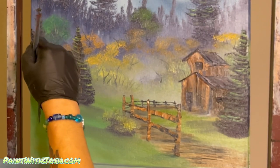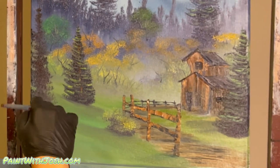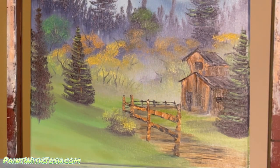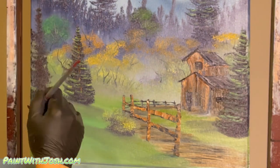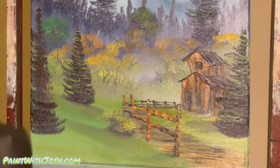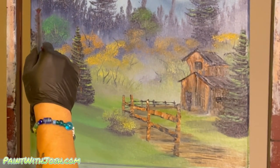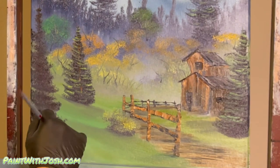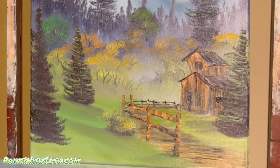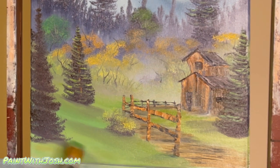Nice and dark. Remember, you got to have it dark. See, and just adding depth to our painting. Every time you put something down a little bit further and a little bit higher than what the one next to it looks like, then you get depth in your painting, right? Very, very nicely done. There we go. Don't want to let it go down all the way, though. Gotta stop yourself. Watch yourself.